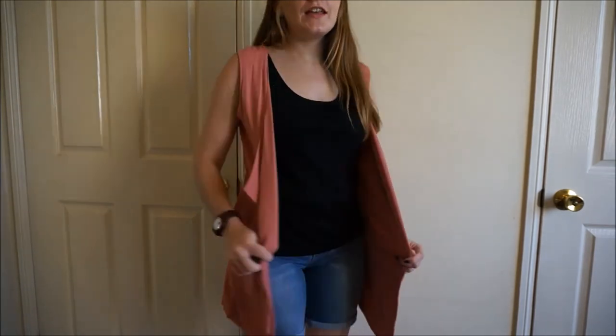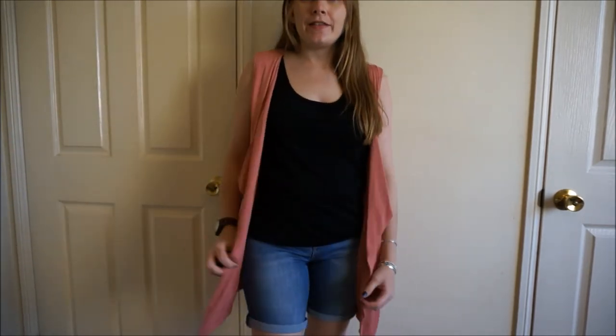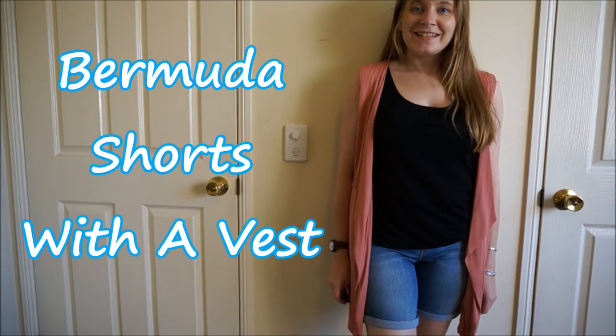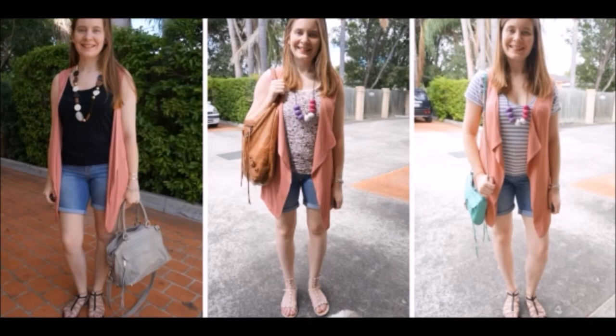I've shown a lot of kimonos so far but they're not the only thing I like to layer with in summer. A nice vest, like a light sleeveless jacket, is another way to add some colour to your outfit, and I love the way that pink looks with blue denim shorts. This pink vest was something different I got to try — I see a lot of US bloggers layering with vests. I tend to keep this vest to summer wear only, and because I like pink and blue together I really like the combination of the dusty pink vest and blue denim shorts. My favourite out of these would be the first one on the left with the black tank — I really like the way everything worked together with the necklace, and the plain black tank dressed up a little bit with a pink vest.